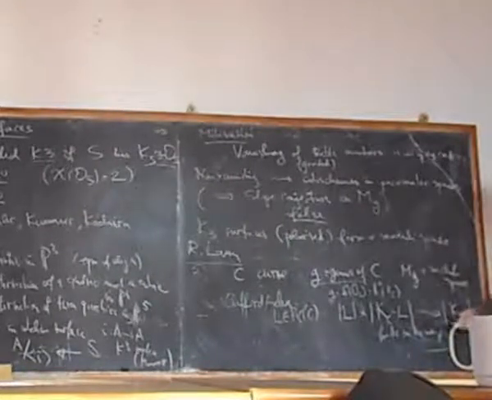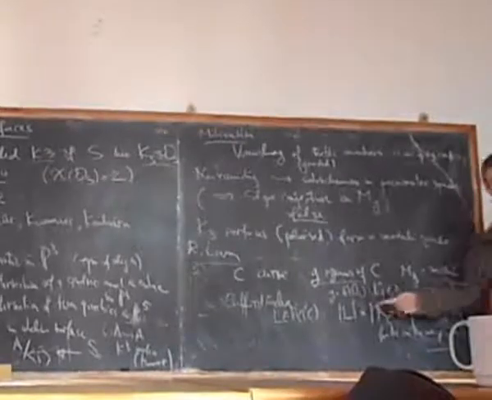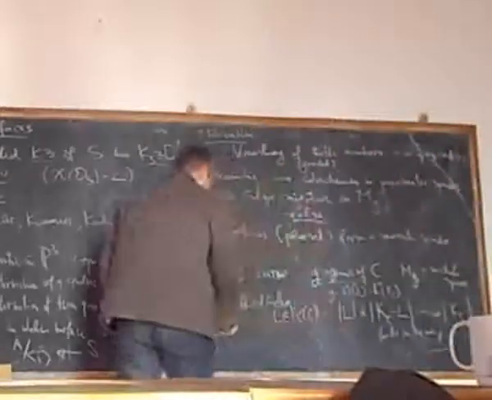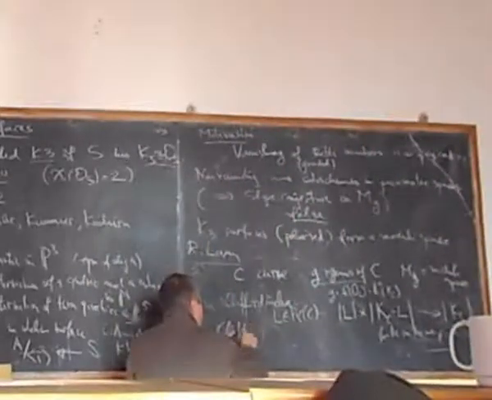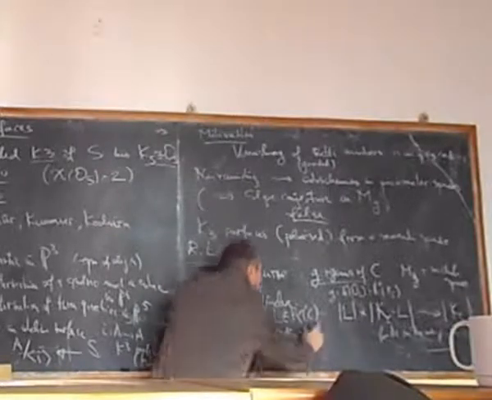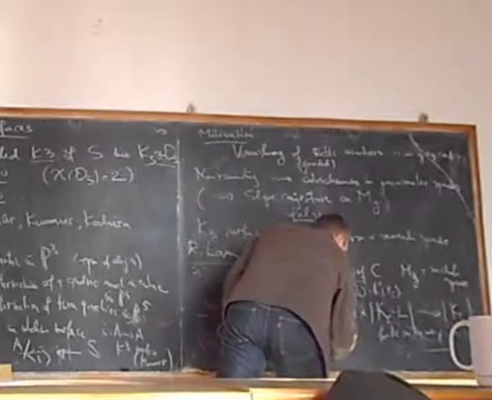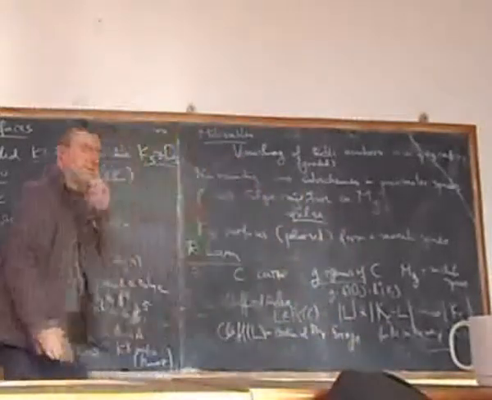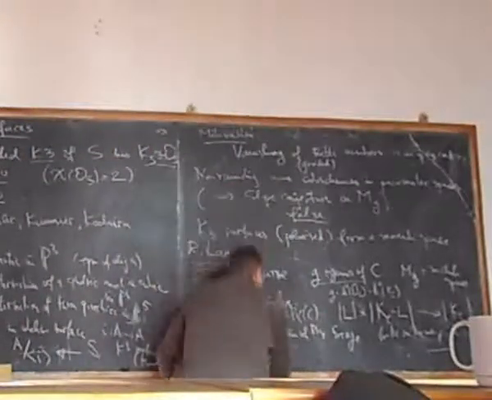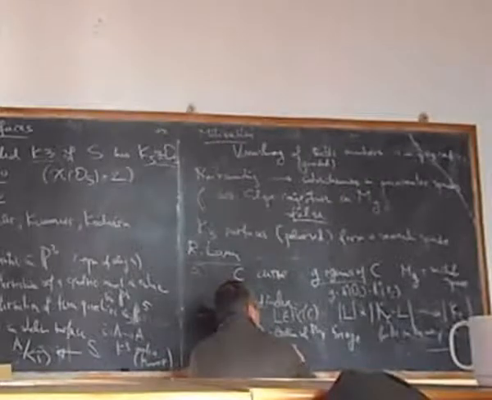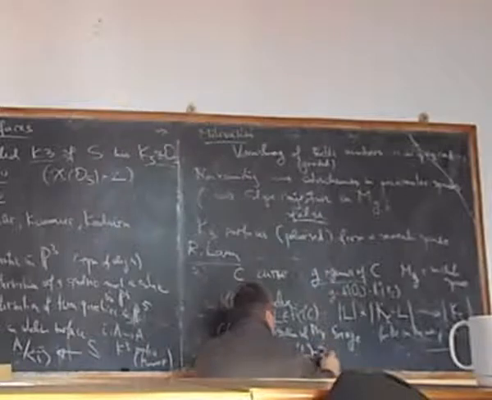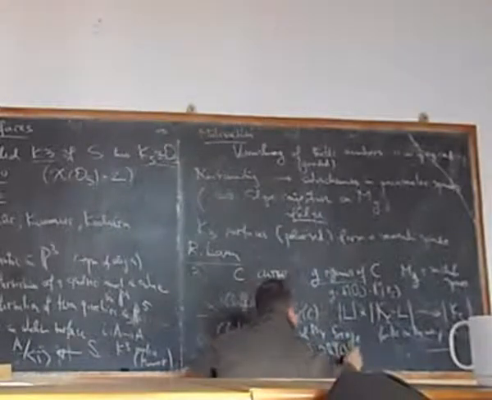So actually the codimension of the image is the difference of these dimensions. And I call this the Clifford index of L. It's the codimension of the image. Which can be computed. Related to the index theorem, right? Exactly, yes. So this is, I hope I'm not wrong, the degree of L minus twice the number of sections plus two.